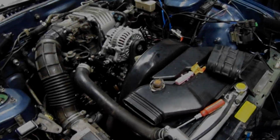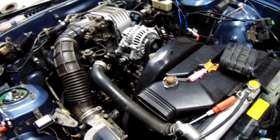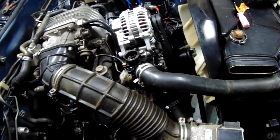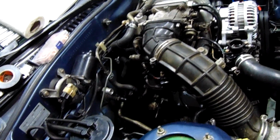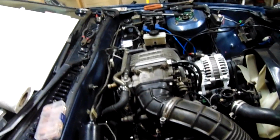Been putting in a bit of work on the SC today. Doing lots of tiny things, buttoning up. Not really anything too interesting to record, but I think I'm getting close to the first start. The only complication is I had to reseal the thermostat housing because I started filling it up and it was leaking, so I can't really fill that until it has time to set, at least 24 hours. But that won't keep me from starting it. I can still start it as long as I don't let it run too long.